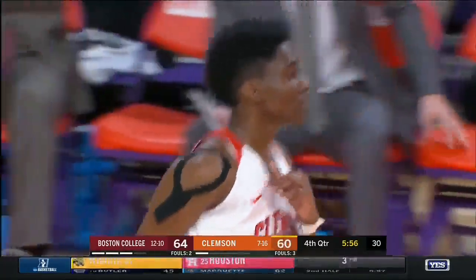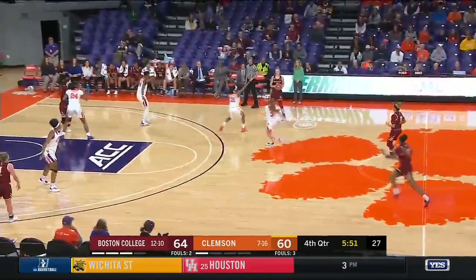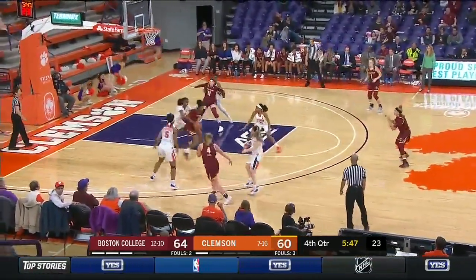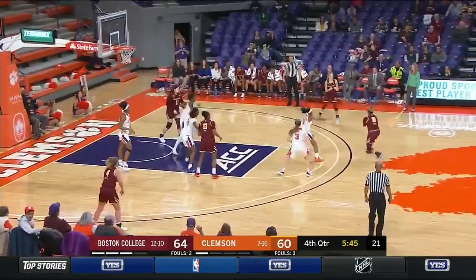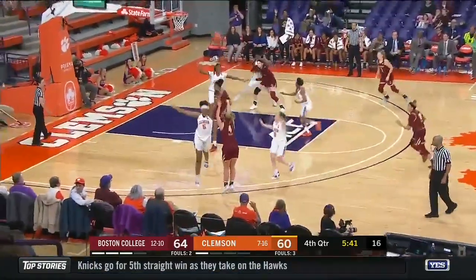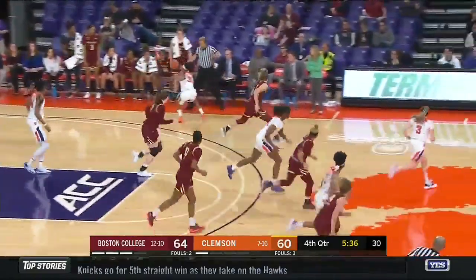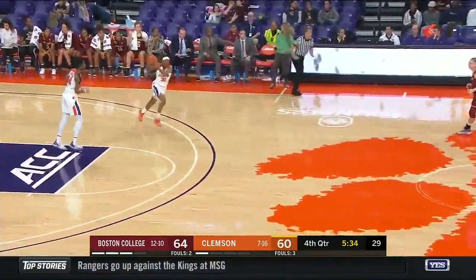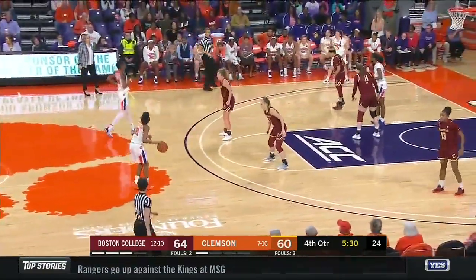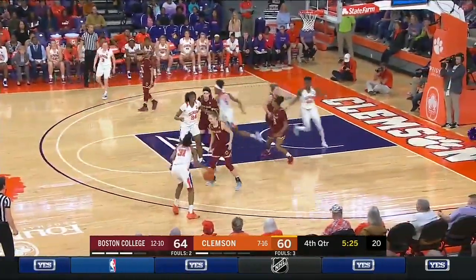That's why it's important for Kobe to stay out of foul trouble, stay on the floor. That's 15 for the senior, Kobe Thornton. Big game last year with 17 points and 11 boards and a win at BC. Fort cross court to Ortleth. Too strong. Hayes deflecting it and finding her teammate Mertens. BC has led the whole way, Pete. Clemson has not had the lead in the game.